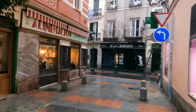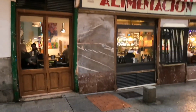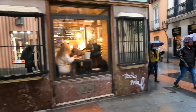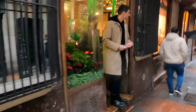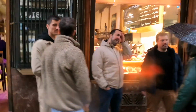So here's another great place that Gary and I really enjoy. Really great wines and some nice tapas. And it's just a little local place. It's not really touristy. We got some good food. Kind of like an equivalent of a little deli type of place. But really good. So I think I'm gonna pop in here for one.